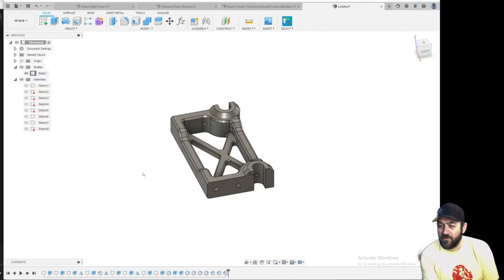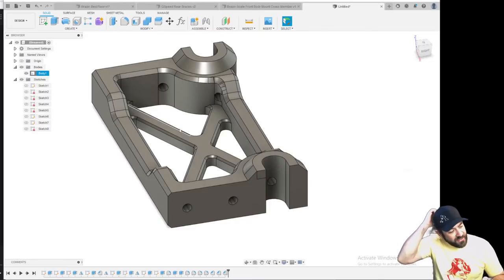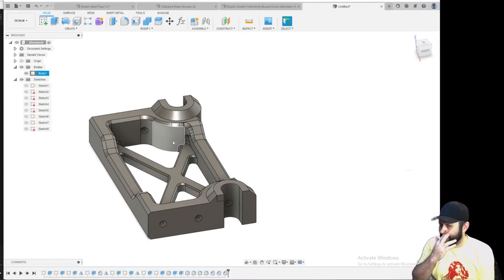So, 15% infill, won't the screw holes be weak? No, because you've got enough shells and things like that that it's honestly just fine. So no, 15% is fine. I mean, you could go up to 20, 25. CNC Kitchen has got some great videos on infill percentage and the actual strength you get as you increase it, not nearly what you would think. So it is surprising. It's cool stuff.